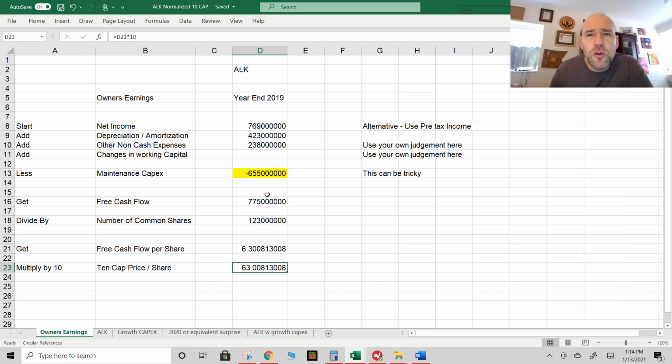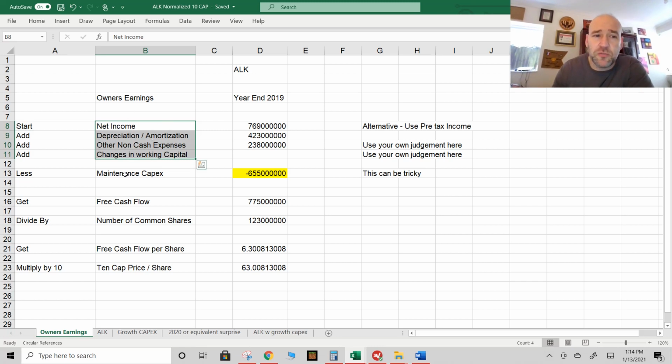So a couple nuances here that I wanted to go over, because we had some members ask this, and someone said, well, do you use owner's earnings or do you use operating cash flow? Well, if you're familiar with accounting, or if you're getting familiar with accounting, you may realize that this owner's earnings method here basically is operating cash flow right here. These items right here, this is your operating cash flow.